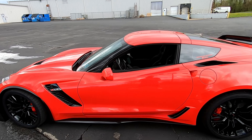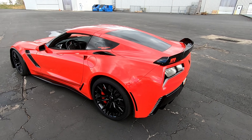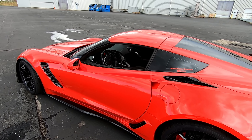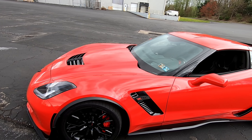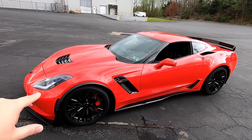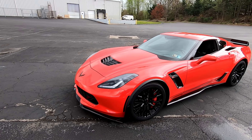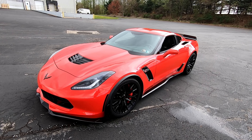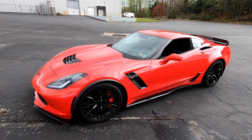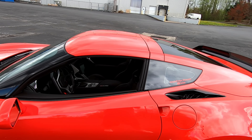Let's start with point number one: interior color options. My 2015 Corvette Z06 with the Z07 package and 3LZ trim literally has almost every single option available in 2015. I love the car, but if I could move laterally to another Z06 with the Z07 package, it would be a 2017. I think the 2017 is the best value because of what you pay for it and the options you get. Even though my 2015 had everything checked, there were still options that simply weren't available that year.